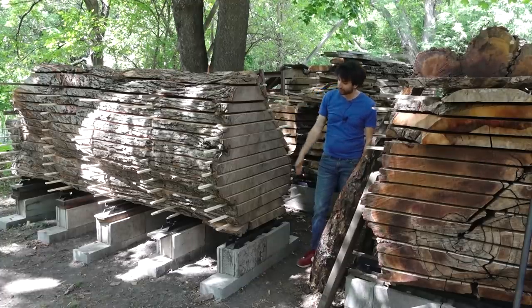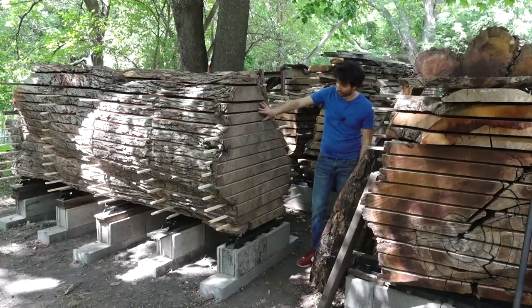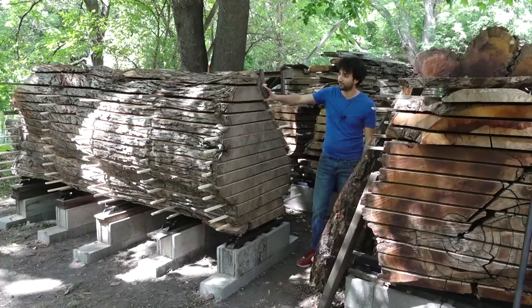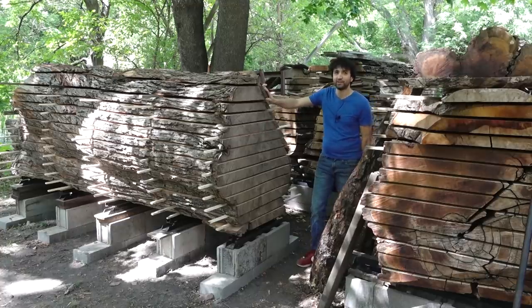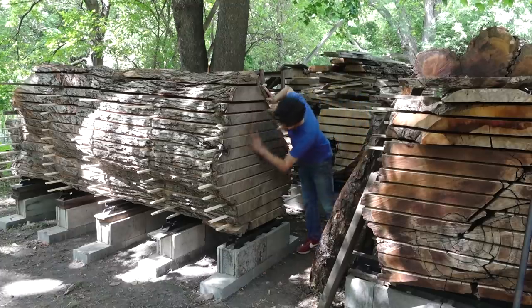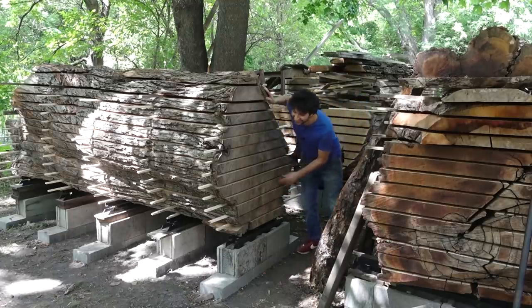So we got that with 13 slabs here. 12 of them are at about 10 quarter or so, a little bit heavy 10 quarter. And I have that last one there at about 3.5 inches thick. So that would be 14 quarter. This is quite the stack of slabs.